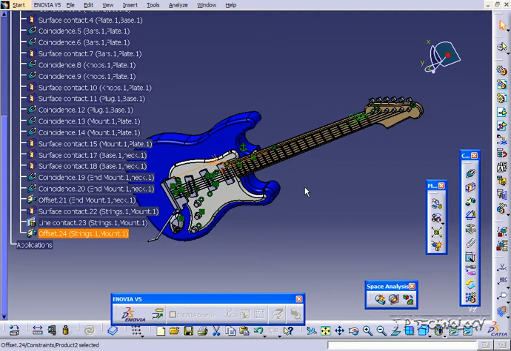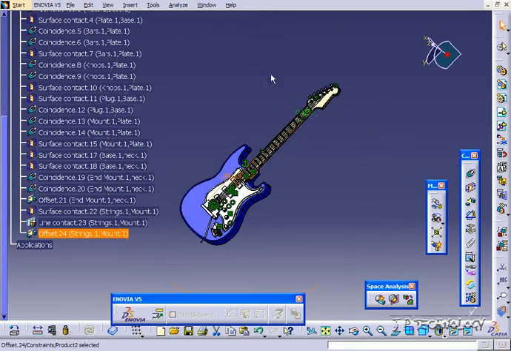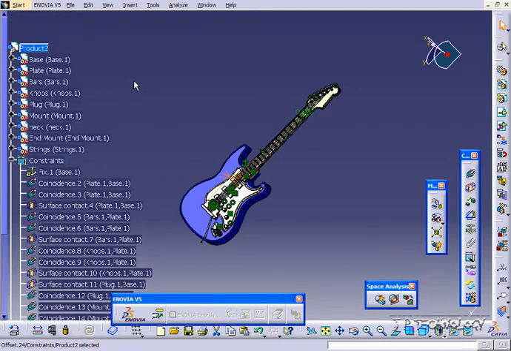So what we've done in this tutorial is we've brought all the components together using constraints, and using constraints we've fully constrained this entire assembly of creating the guitar. So by pulling in all these different components, and from the lessons that we learned before, we were successfully able to create this guitar. And that concludes our tutorial on the guitar constraint assembly within CATIA V5.